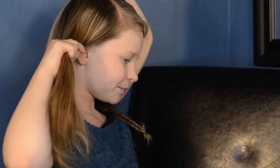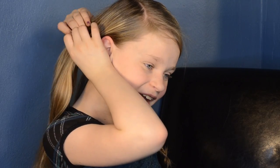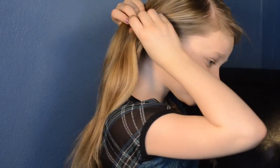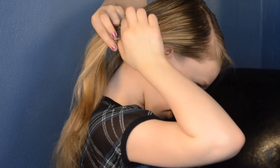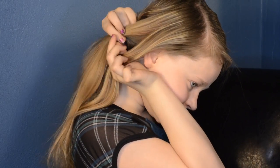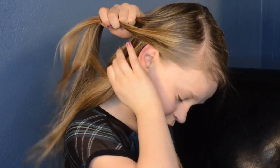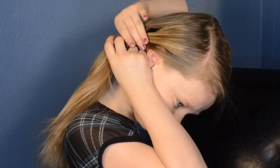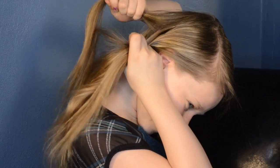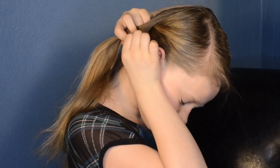Okay, now again, pull your hair back so it's not one big bump in the fishtail. Divide hair into two. Grab a piece of hair from every side, bring it over, put it in the opposite piece. Grab hair from the other piece, bring it over, and put it in the opposite piece.